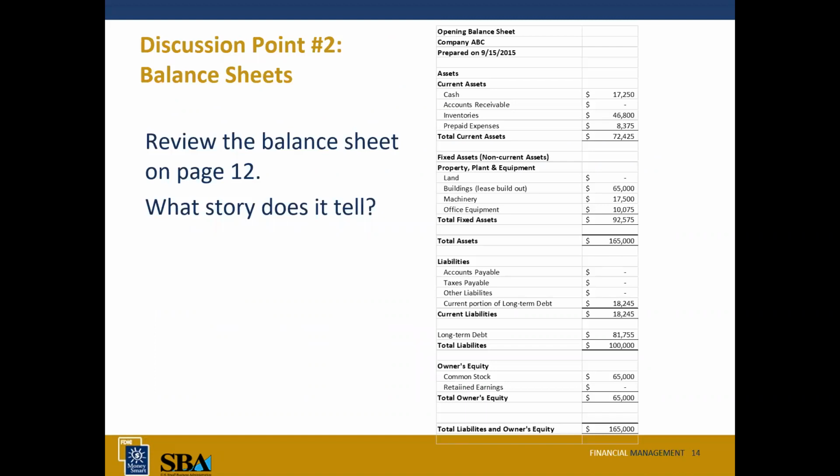So again, I'll let you work with your mentor on doing these different discussion points, but on page 12 of your participant guide is a balance sheet, and you'll want to sit down with your mentor and kind of play the role of consultant or advisor or educator, and use that as a skill developing process to make sure you understand how to read a balance sheet.